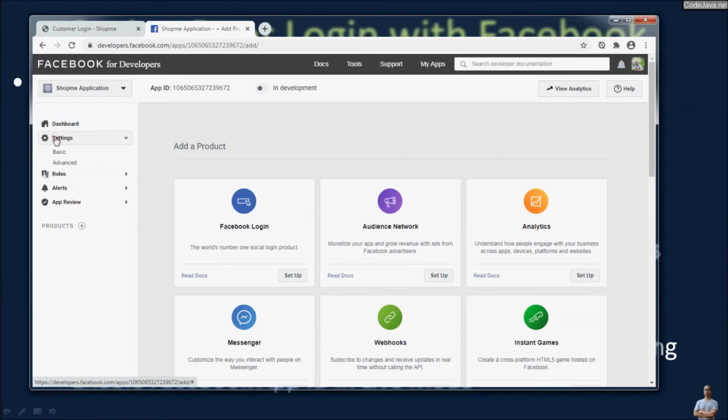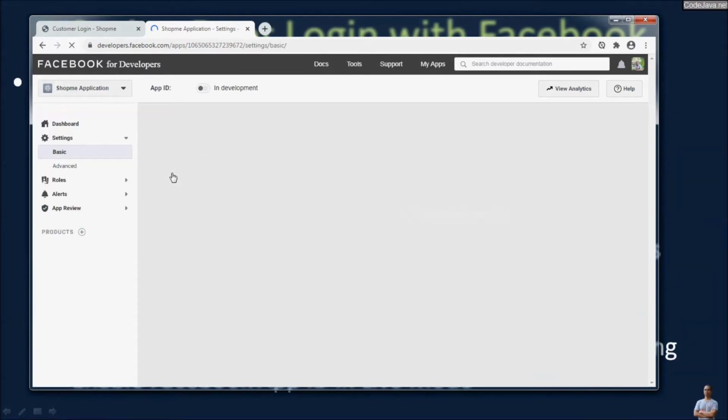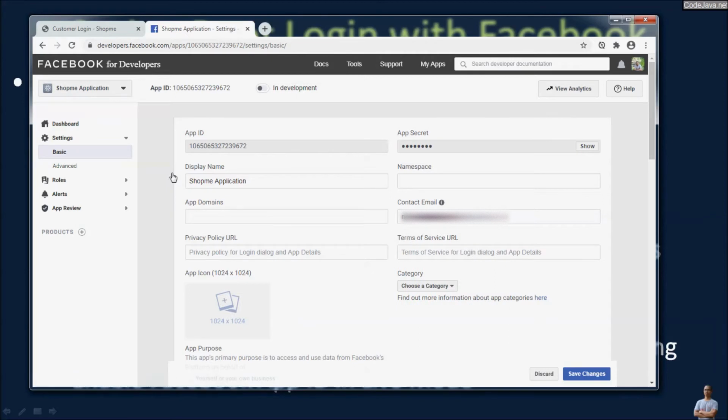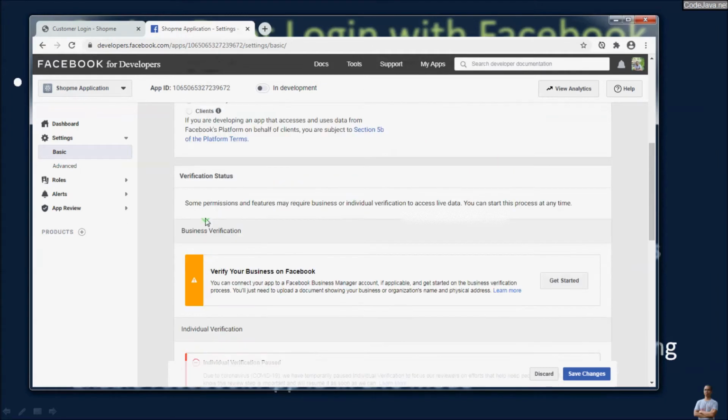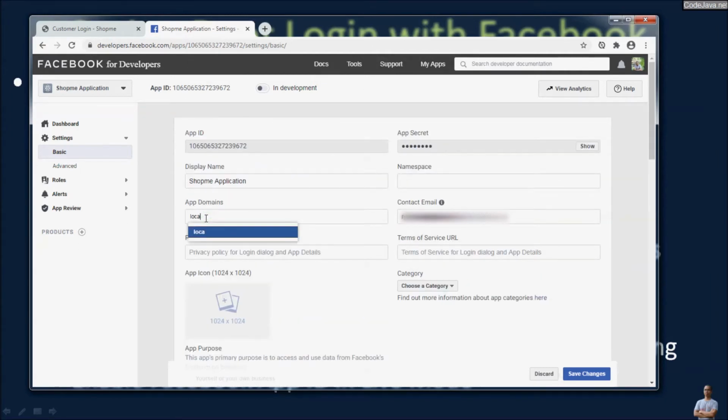And click settings here, basic. And specify the app domain is localhost because we are testing a social login in a localhost. Just type localhost here.